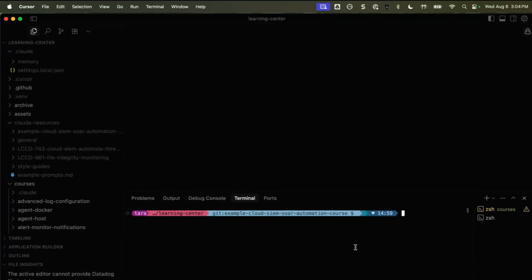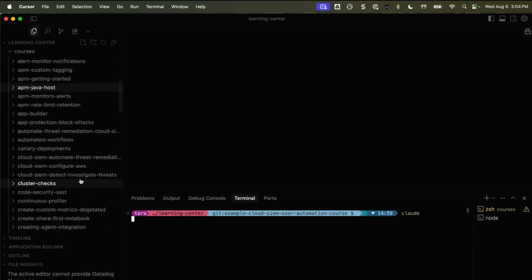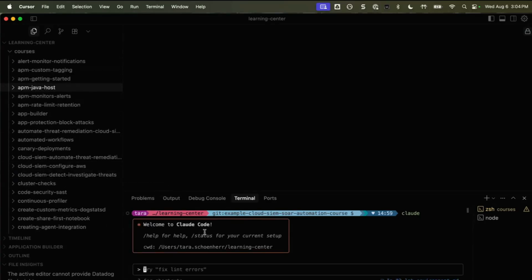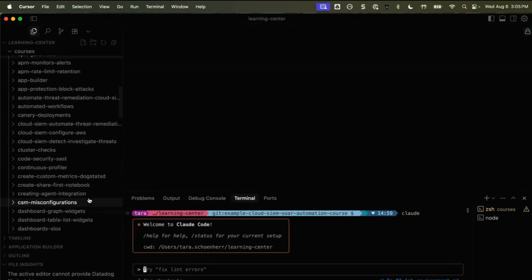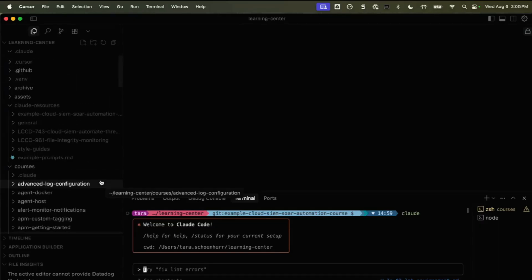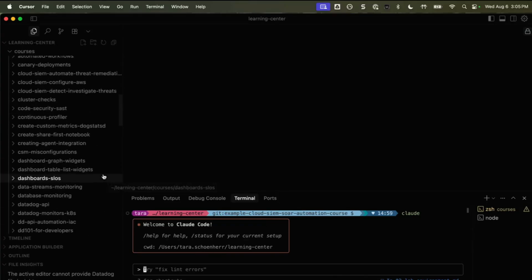In Cursor, you can run it right from your integrated terminal, or you'll see in a minute how I use the IDE extension. But I started running Claude Code here in Cursor. It was all very fancy and magic and automatic. It all got set up for me. And then I started thinking about how I can bring those things we were talking about, like the blog posts and the docs, into this environment for Claude Code and Cursor to both reference. Sometimes I like to get Claude Code and Cursor working together as my army of minions doing things at the same time.